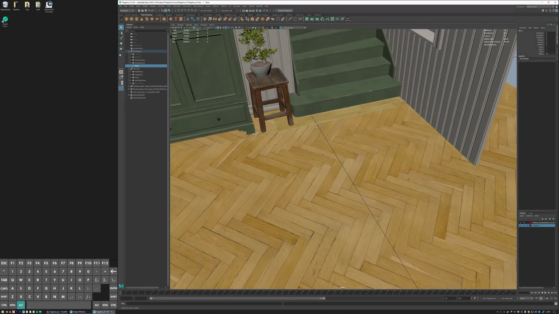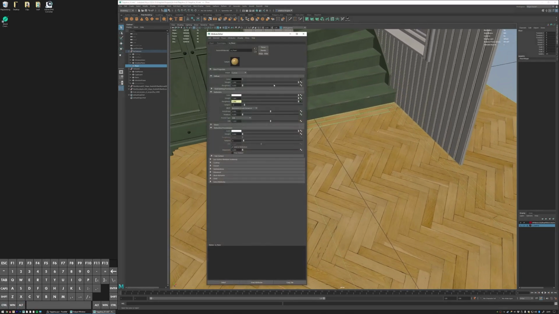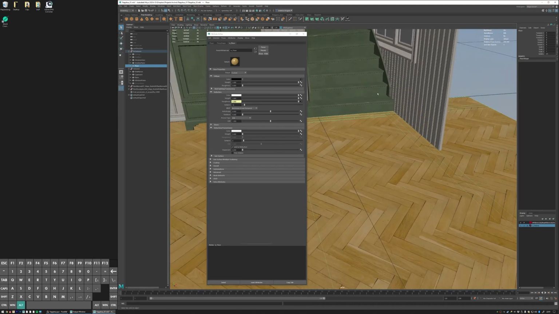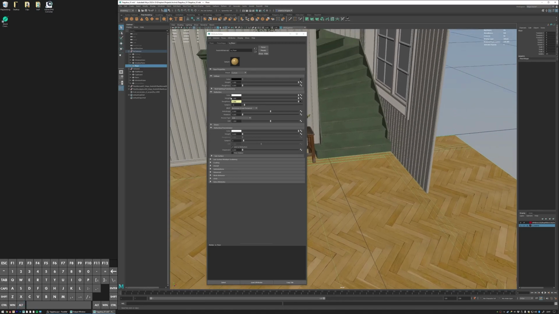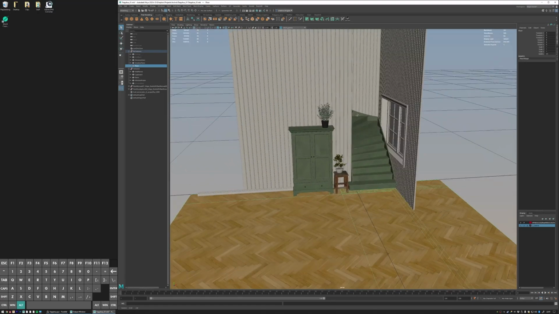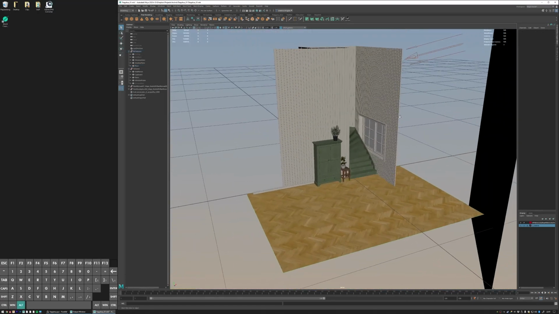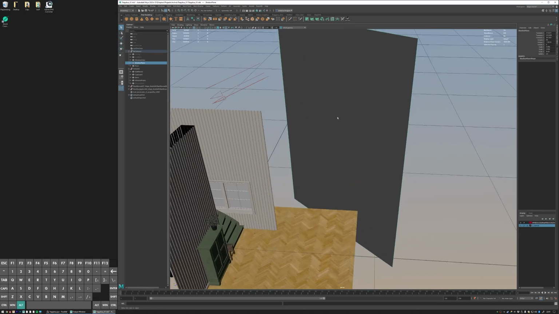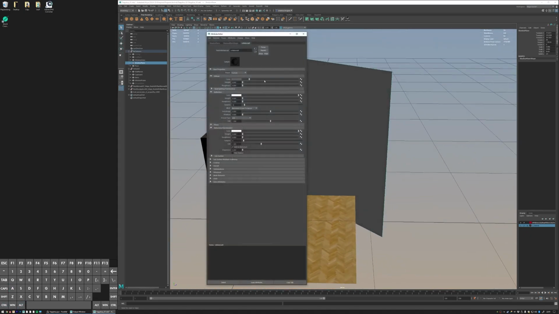Basically one shader for the floor. Same setup here, PBR, color, roughness, and normal map, basically. Nothing in this scene is metallic, so I don't have to use any textures for the metalness or anything like that. Yeah, I think that's it for the texturing. I have a big plane here, which basically has an alpha hooked up to the opacity channel.